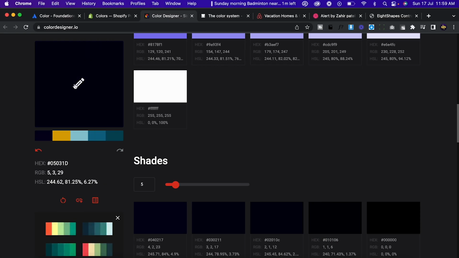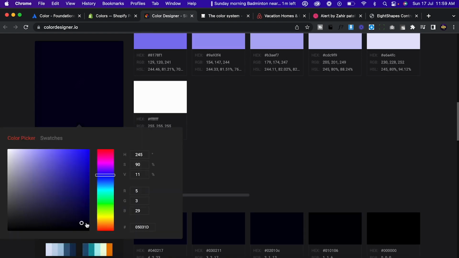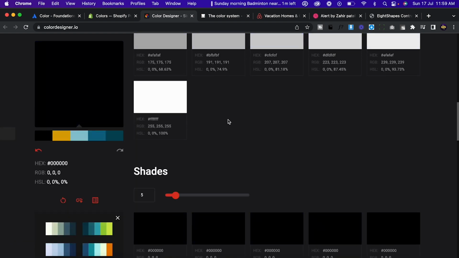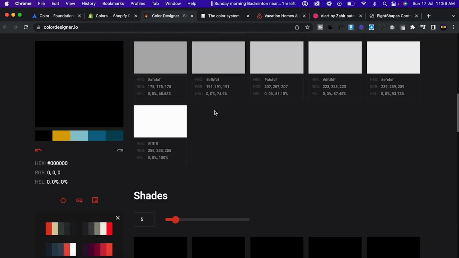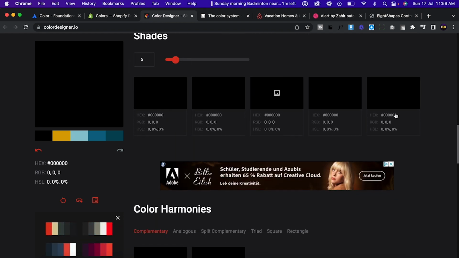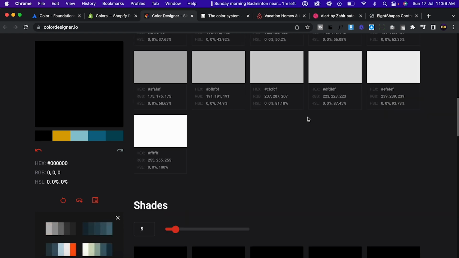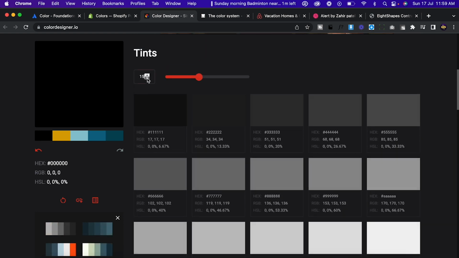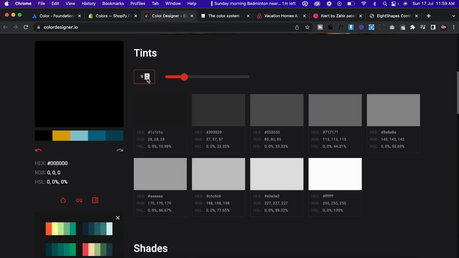So basically what's happening here is if I go ahead and set this to be black, there we go. You can get a bunch of shades over here. So obviously nothing is darker than black, so it doesn't make sense. So here you can decide how many you want. So we just want like around 9 of them. If you want a white here as well. So then these are just going to end up being your neutral colors over here.